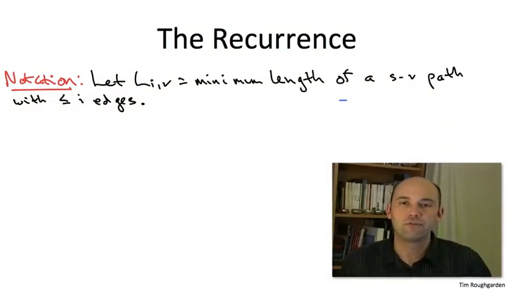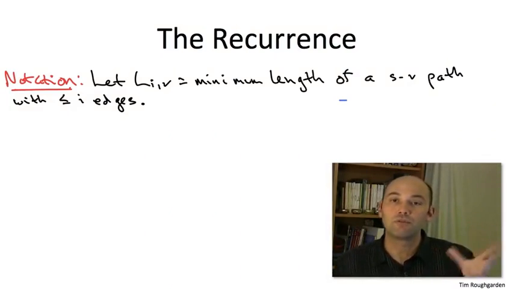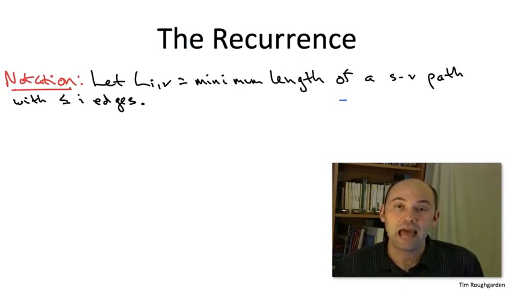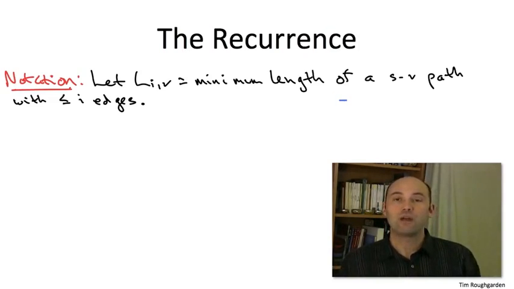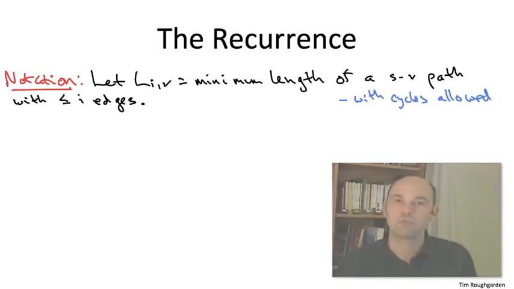So a few details. First of all, remember that in the last video we proved the optimal substructure lemma in general for general graphs G, which may indeed have negative cycles. For that reason, we have to allow cycles in shortest paths from S to V. We're not concerned about the cycle being traversed an infinite number of times because we have this finite budget I on the number of edges that we permit.